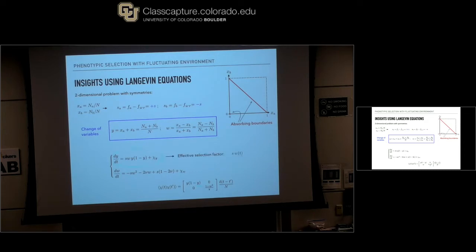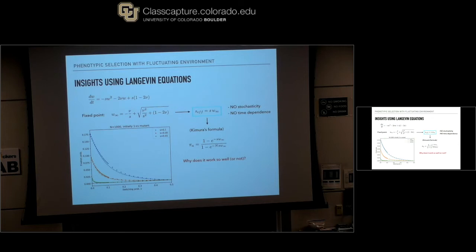Okay, so basically this is, as he said before, an effective equation for a single allele that tries to invade the wild type with an effective selection factor which is S times WT. But the problem with this selection factor is that it is stochastic and time dependent, so if we want to look at its full evolution, it is coupled to Y, but we can get rid of this dependence on Y if we consider this as a deterministic variable, only as regards W. I mean, we drop the stochasticity only for W, and we find an ordinary differential equation which is actually solvable.